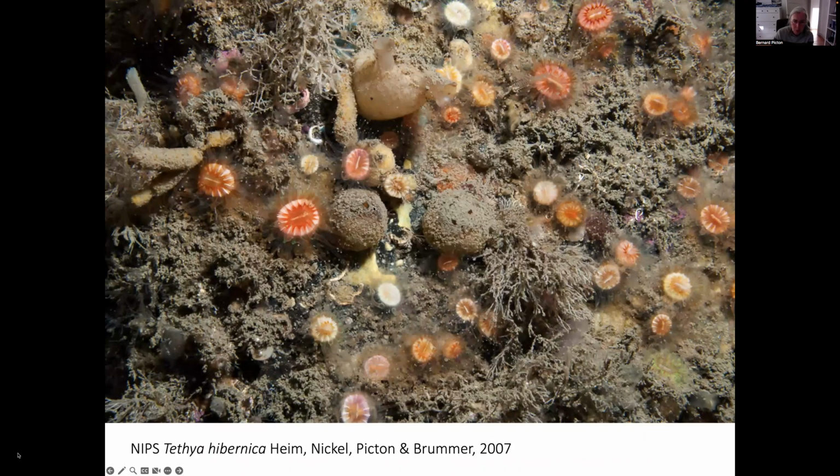And then Bernard kept finding these much smaller golf balls that they never seemed to get bigger. They weren't bright yellow. The surface had a different texture. So he did some collaborative work with people in Germany, and that was a new species that they named Hibernica after Ireland in 2007. So there's really been quite a lot of new exciting stuff done on Rathlin, and I think Seasearch can play an important part in helping us in the future going forward to better understand our biodiversity.